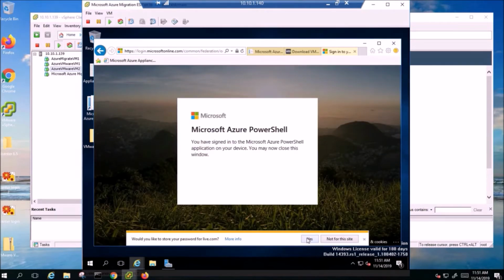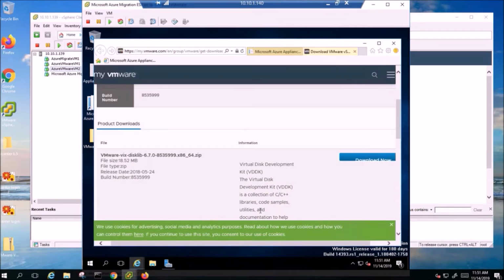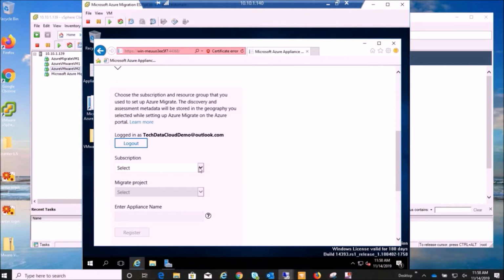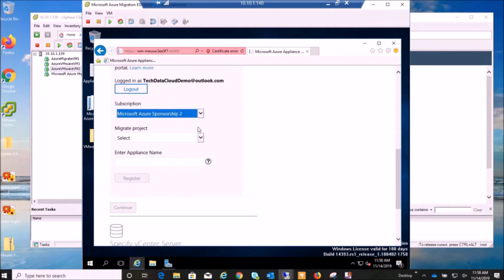So we're logged into our Azure environment. We're connected. This was the tool that we needed to download, install, and verify, which we did. And now we're going to pick a subscription. I have two with the same name in our environment, so hopefully I get the right one here. And I usually don't the first time. I usually have to go and change it, and of course, like always.